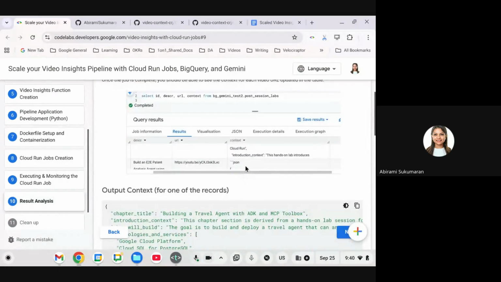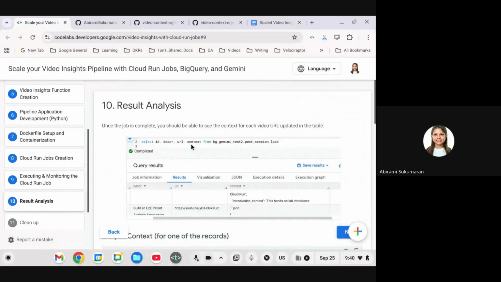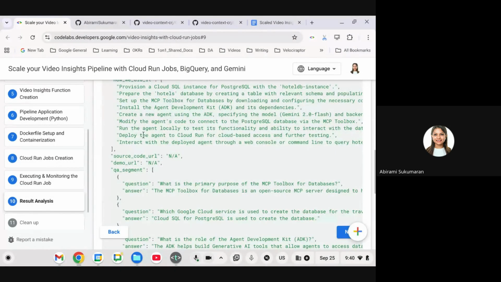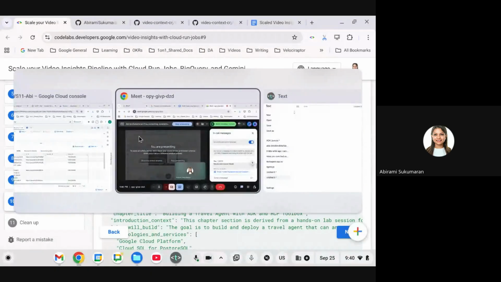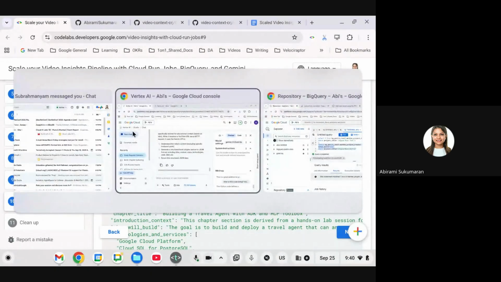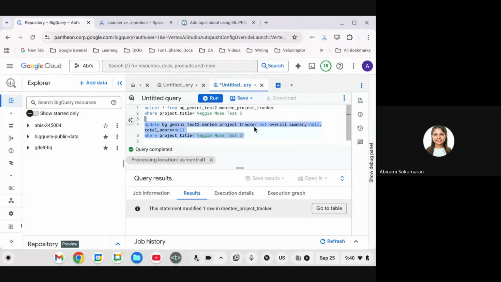So, result analysis. As you can see in the screenshot, I have posted a result for one of the outputs for rows. This is the kind of output I'm expecting to see in the column. I can show it to you where this was already deployed, so you can see that here.